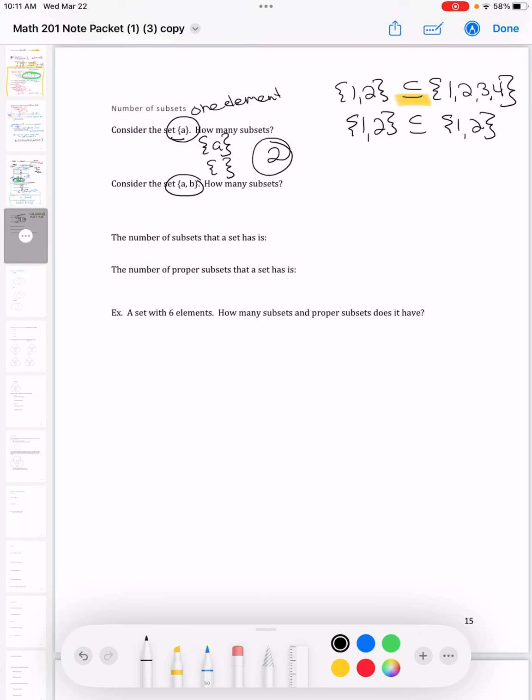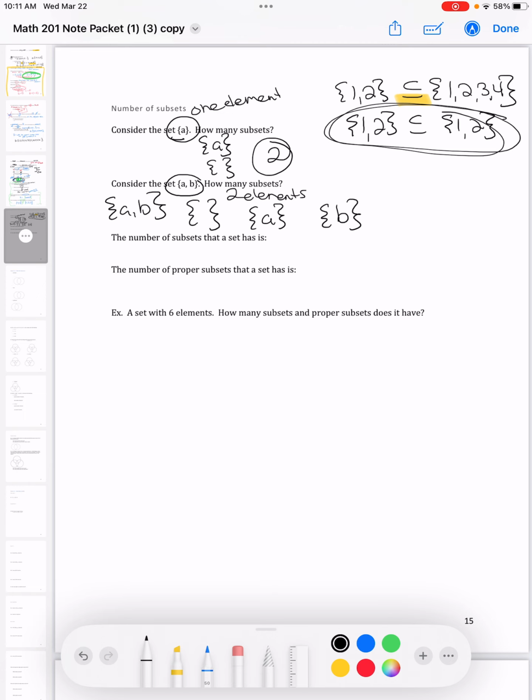Now let's consider the set that has two elements. Now we know that the thing itself is a subset because we said they can be equal over here. We know the empty set is also a subset. We went over that before. And then also these smaller sets are also subsets. If I look at that set there in red, the one that is A, the set containing A is a subset of the set containing AB. I'll write that out. That's a true statement. So this one has 4 subsets.